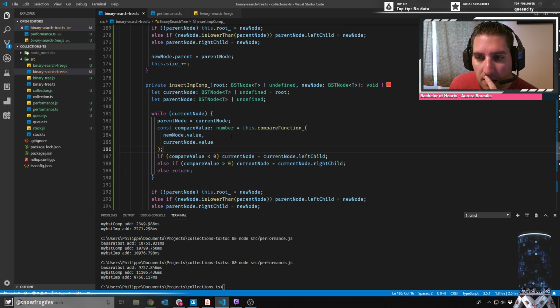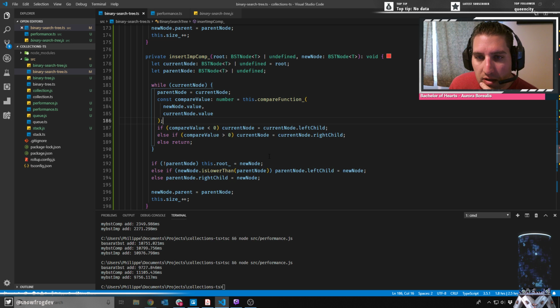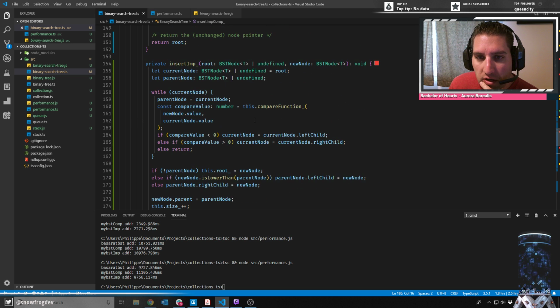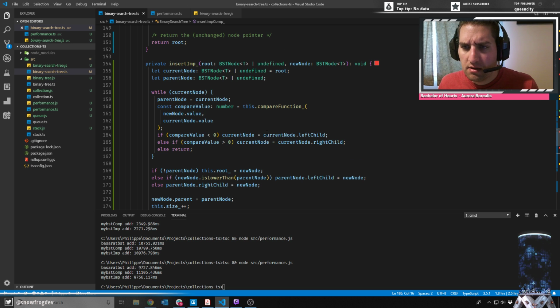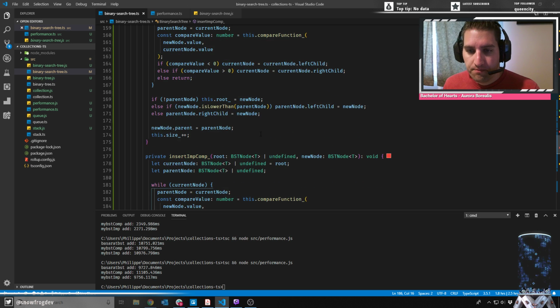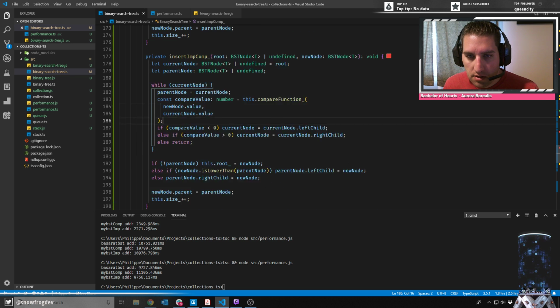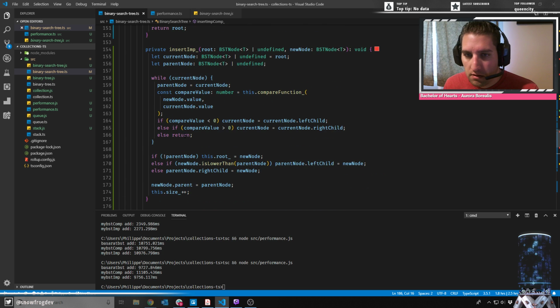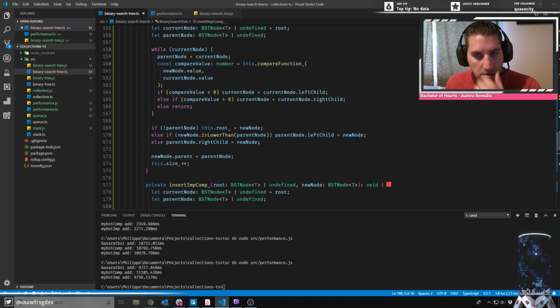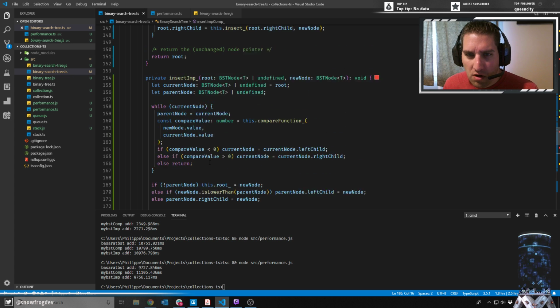Got the compare function here. Yeah, it's the same thing. How did I? Whoa. Okay. That's some weird stuff. Did I copy the wrong thing somehow?